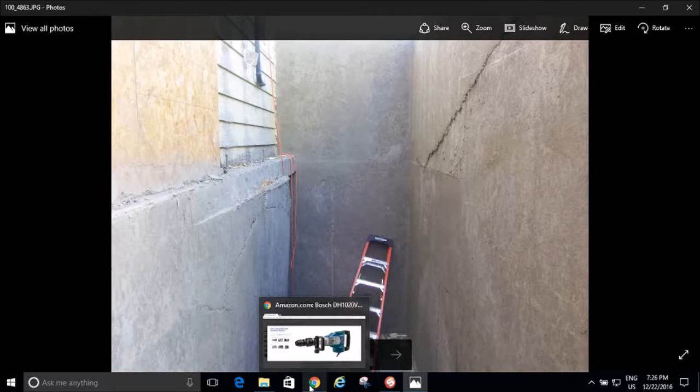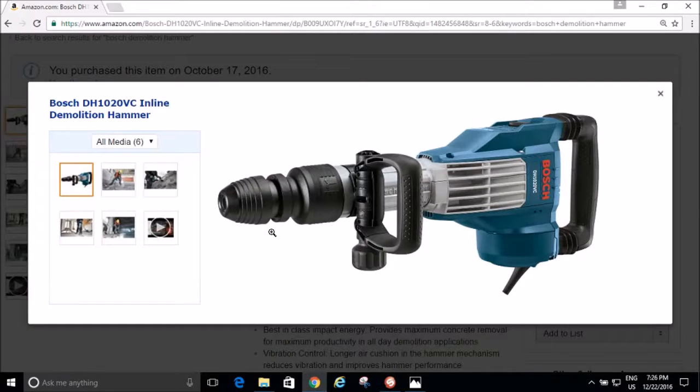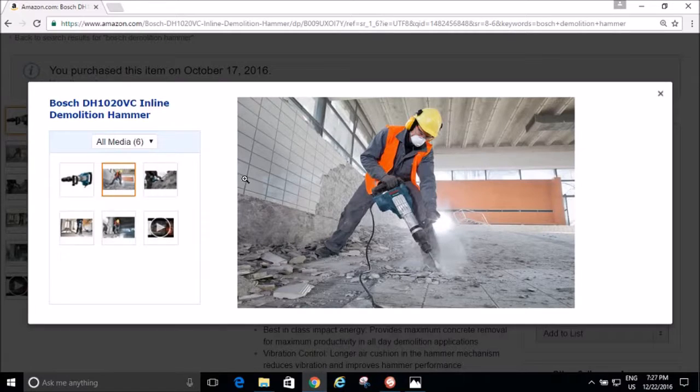So here's what I did. I said, there's got to be a tool out there for me. And there was. I spent about $800 on this demolition hammer, and it was the right tool for the job. You can see what you could do with that. Look at this guy. Oh yeah, that's easy.